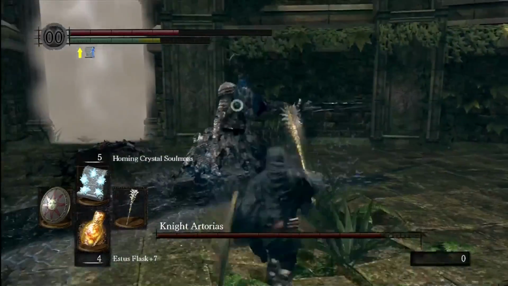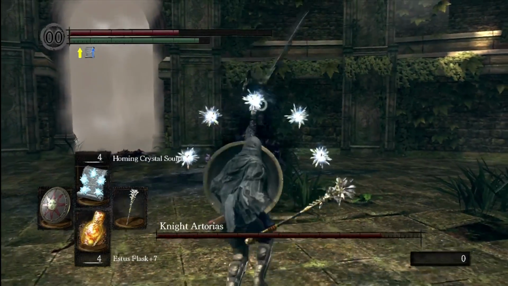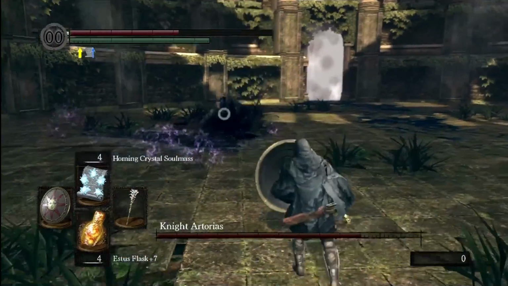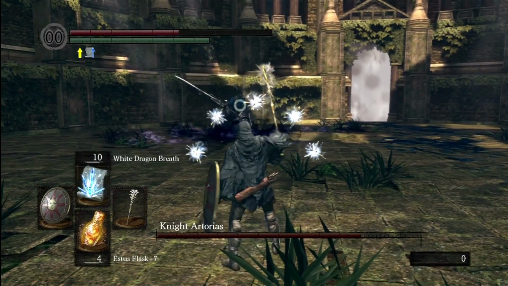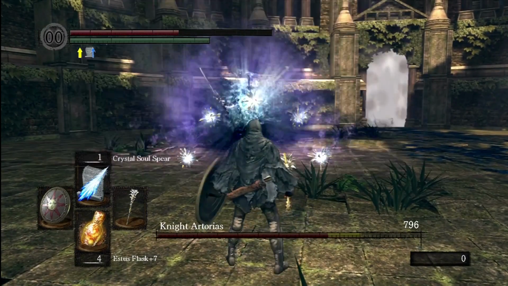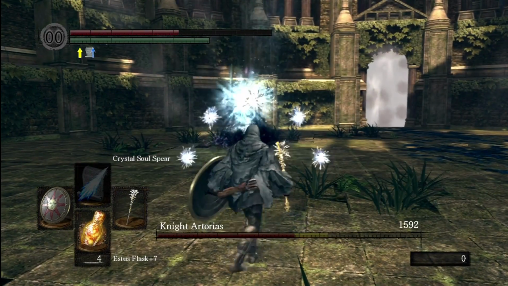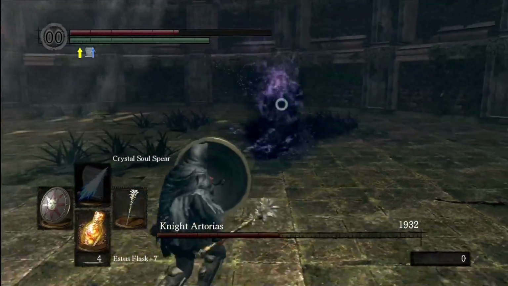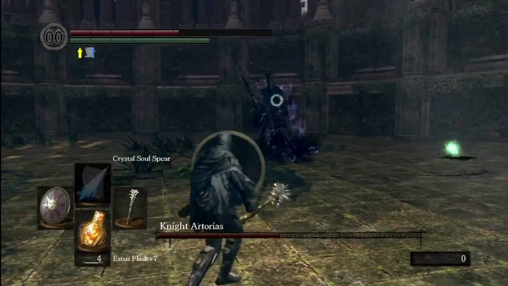Now when he does the lunging attack, if you don't block that, that's going to be a lot of damage. This is a good opening whenever he does the spinning attack. And when he does this charge, what you want to do is just go ahead and cast your Soul Mass and get the Crystal Soul Spear in there all at once, so you can do a lot of damage.